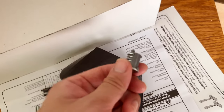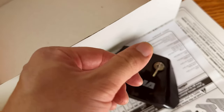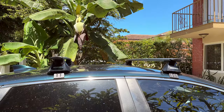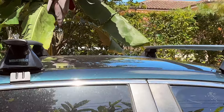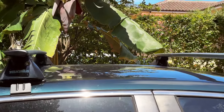The core just literally drops into the hole. You just need to use a little flathead to pry this little tab open, and you can drop the key in there, okay? All right, so I just installed all the cores on the cover. So now they should be able to deter any kind of theft on the bars.